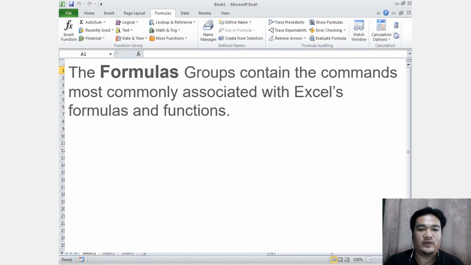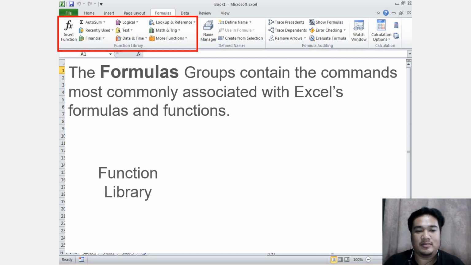Okay, so moving on, we also have the Formulas tab. This group contains the commands most commonly associated with Excel's formulas and functions. So we have the function library. You can see all the different functions that are available in Microsoft Excel using the Formulas tab under the function library.